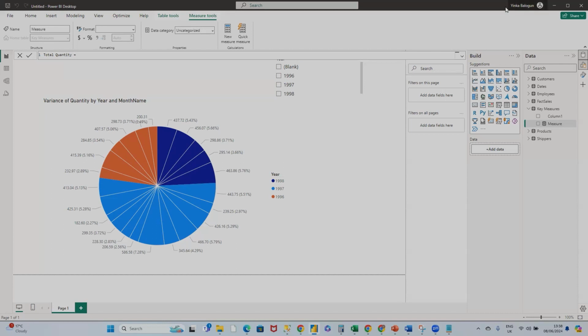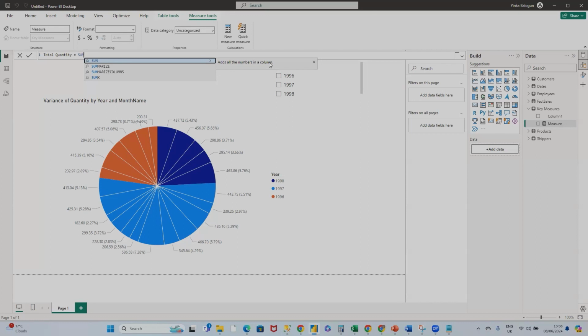Total quantity, and the total quantity is going to be SUM. Here you see we have SUM, SUMMARIZE, SUMMARIZECOLUMNS, SUMX. But we're using SUM here. If you click to read more, it says add all the numbers in a column. All the numbers, nothing excluded from the beginning to the end of that data. If the data is 1 billion rows, it's going to add everything in that column. It is just for that column which you are specifying, not for the whole table.